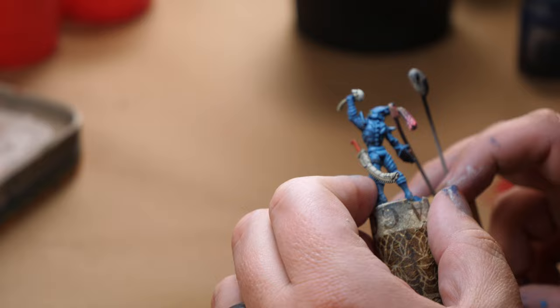Teamwork. So we still get the red. It makes your minis pop. It makes things pop a little bit, yeah. Oh, teamwork, yeah.